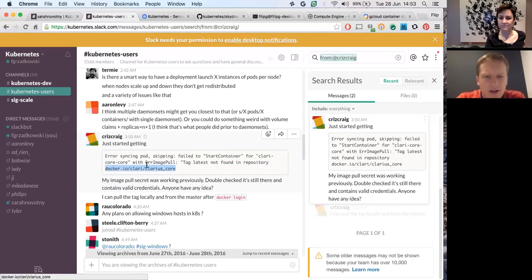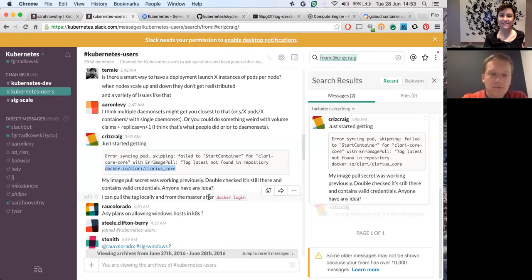Maybe actually we can, no, it's a private one, so there's some secret. But anyway, verify this directly with Docker, and if this works in Docker, then it's definitely some problem with either the configuration of this secret or just a bug in Kubelet. But let's start with verifying that Docker is actually working, if you run this docker pull directly on this image. Cool. That's really helpful. And this has been fun.